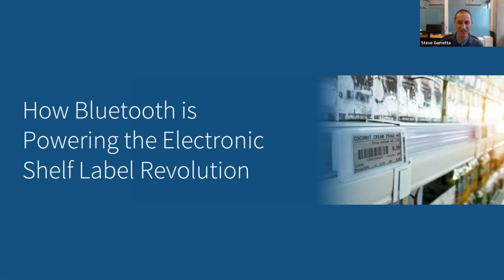So I want you to tee us up with a little bit of the standard, and then we'll get into the market side of things. Oh, absolutely. So, to really position this, how exactly is Bluetooth powering the electronic shelf revolution? The Bluetooth ESL standard was adopted with the release of Bluetooth Core Specification version 5.4, which was introduced in February of 2023 last year. This version specifically added features designed to support ESLs, such as our ESL services and profiles, but also encrypted advertising data to make sure everything's nice and secure, and periodic advertising with response, which of course improves security, scalability, and the power efficiency of these large-scale retail environments that we're talking about.